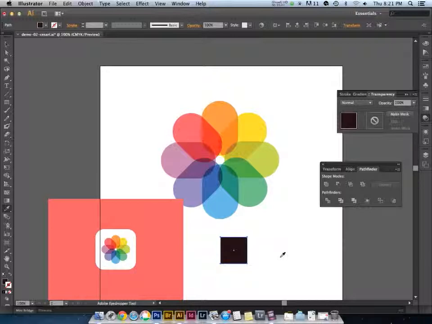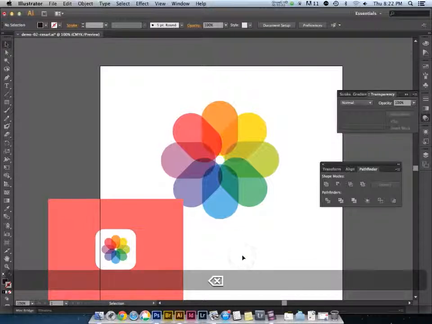It's just a little trick about the eyedropper tool to let you know if you've got a big monitor and you maybe have a photo open on your desktop or something. You can pick colors right from that photo using the eyedropper tool without actually having to open it and bring it into Illustrator. All right.